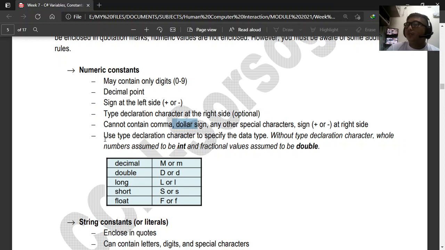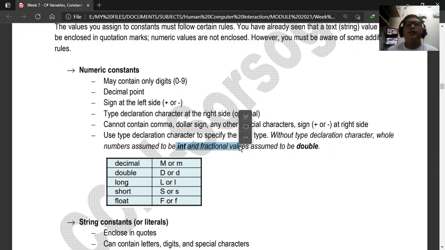Okay. Use type declaration character to specify the data type. Without type declaration character, whole numbers are assumed to be integer. So, when you declare constant variables that have decimal points, you have to include a type declaration. So, what are the type declarations?